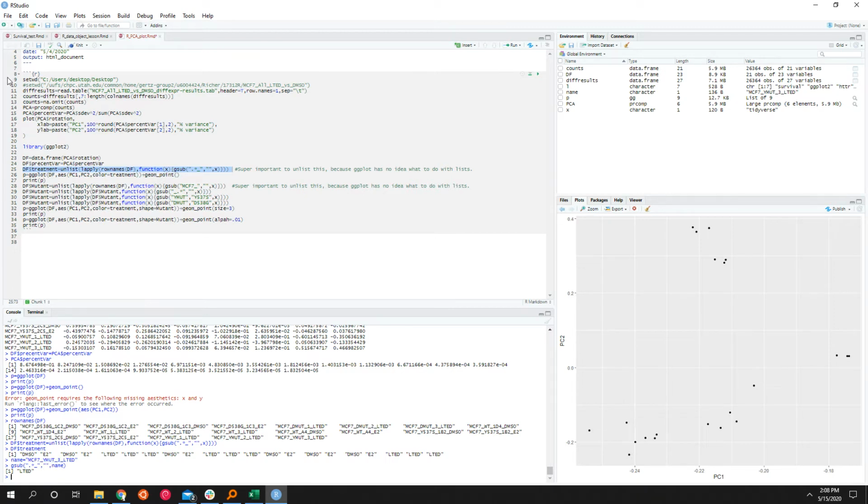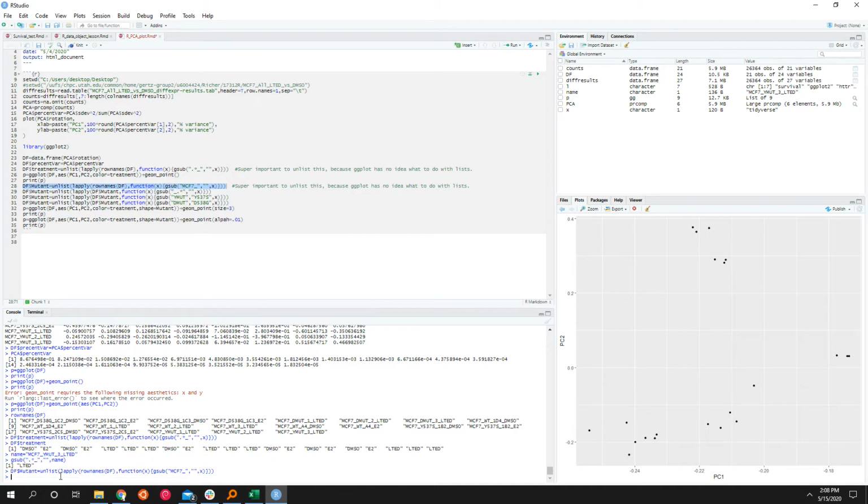Okay, it's a little trickier to get the mutants out, but I did it in a couple different steps. The first one is I made a column called mutants, and I did essentially what we did there, but I replaced MCF7 underscore with nothing. So I stripped out the MCF7.